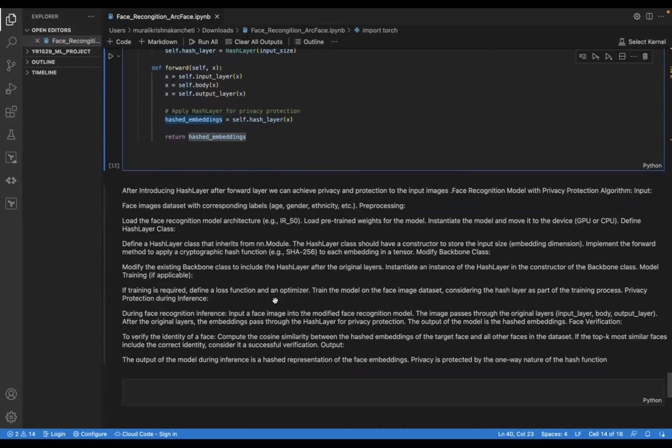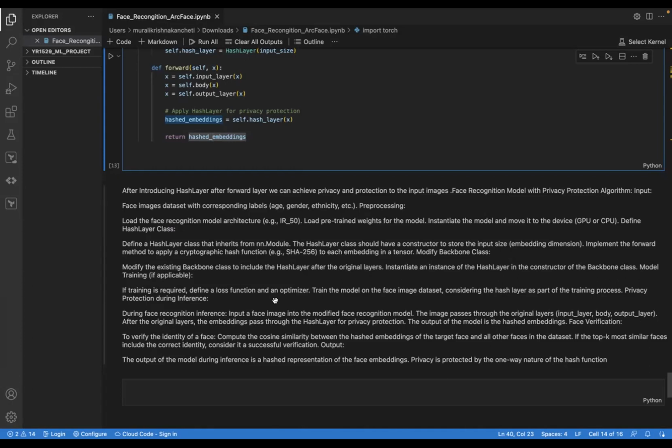So coming to privacy and protection during inference, we input a face image into the modified face recognition model. The image passes through the original layers called input layer, body, output layer. And after the original layers, the embeddings pass through the hash layer for privacy protection. The output of the model is the hashed embeddings.